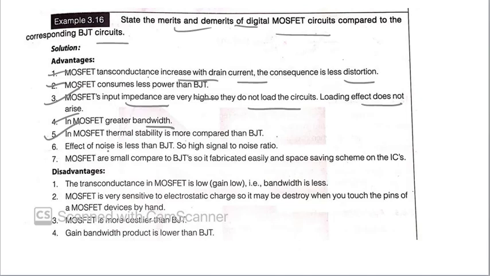In MOSFET, it has greater bandwidth. In MOSFET, thermal stability is more compared than BJT. The MOSFET is thermally stable, temperature-dependent. It is not temperature-dependent. Effect of noise is less than BJT. So, high signal SNR, signal-to-noise ratio is very high in this. MOSFETs are small compared to BJT. So, it can be fabricated on a single IC. Many MOSFETs can be fabricated on a single IC.